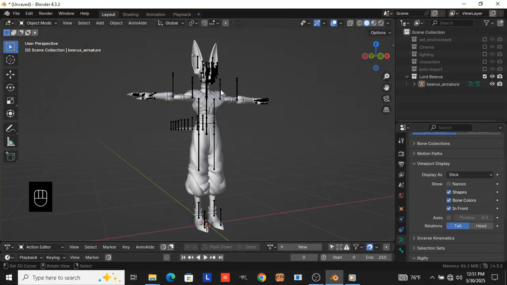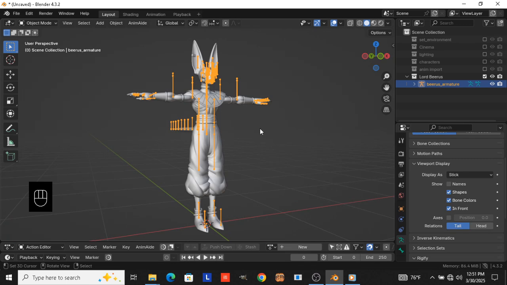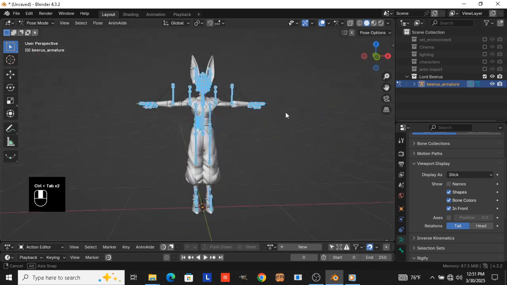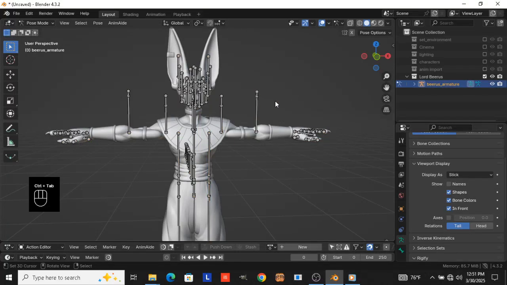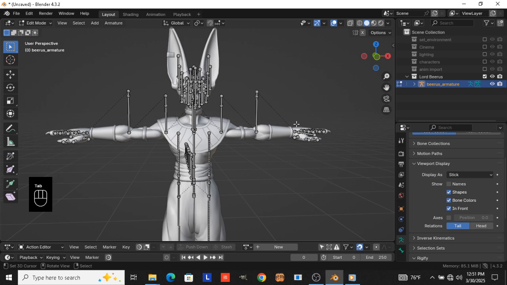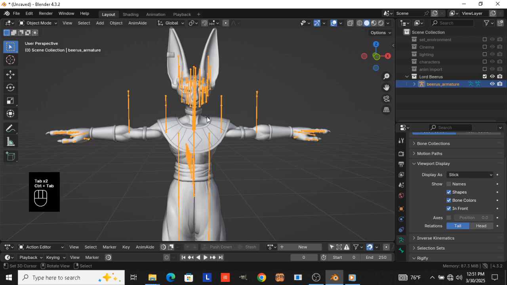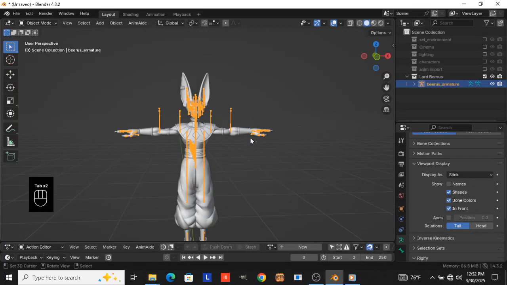The model's in, and if you want to, you can go into pose mode two different ways. You come up here where you see object mode, and you can go to pose mode. Okay, or you can hit Control Tab, and it will take you into pose mode. But understand the bones or the armature must be selected. Okay, Control Tab. All right, if you hit Tab, it's going to go into edit mode. Okay, so if we come out of there and I hit Tab, it's gonna go into edit mode. Hit Tab again, goes back to object mode.